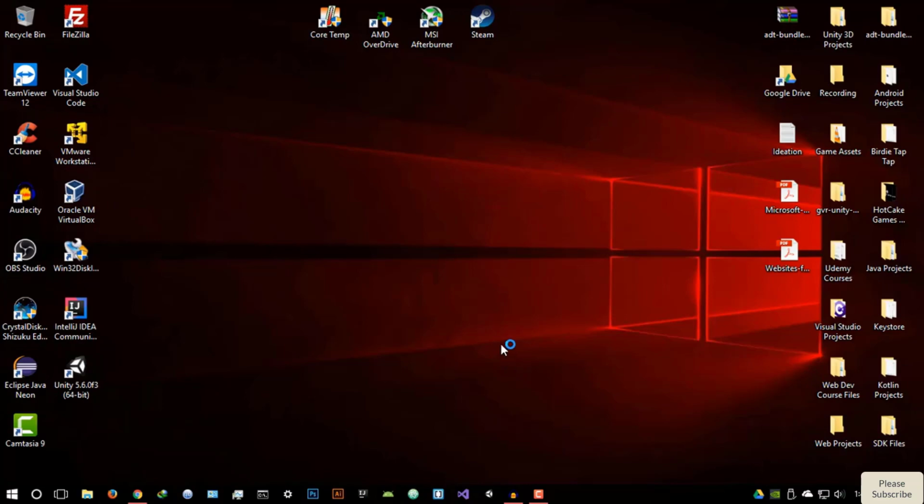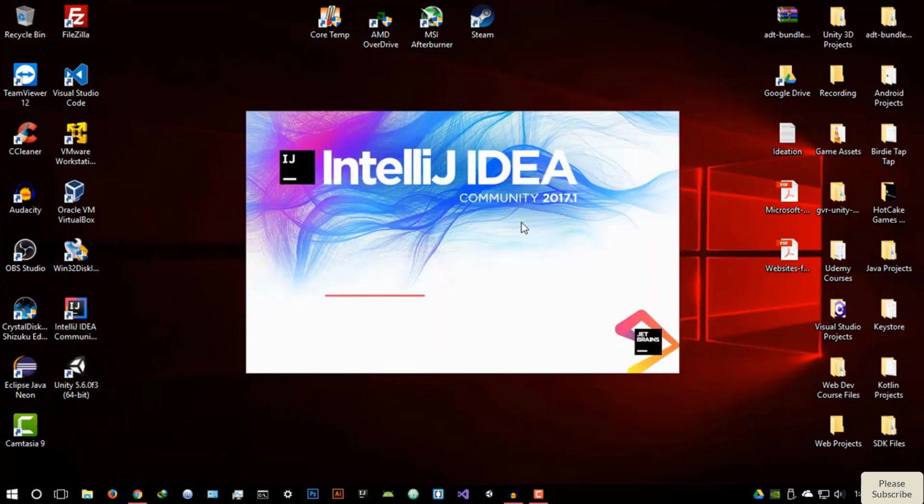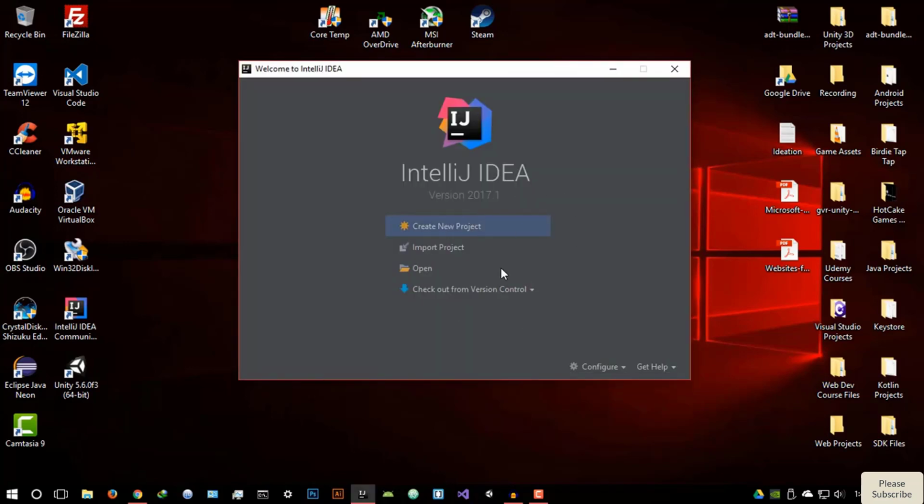Just open it up, and it should open up quite fast. There we are. So it's going to say Intellij IDEA Community 2017.1. So let this start up. Shouldn't take that long, and voila, it should open up nice and fresh looking. Now yours might be slightly different, yours might not have the dark theme, and what we can do is I can just show you the basics right now.